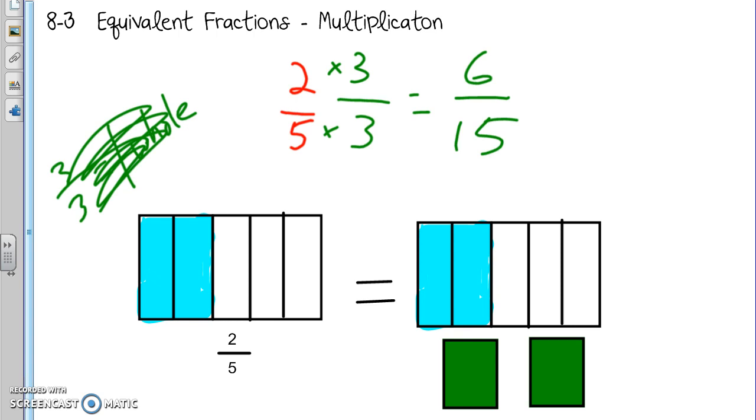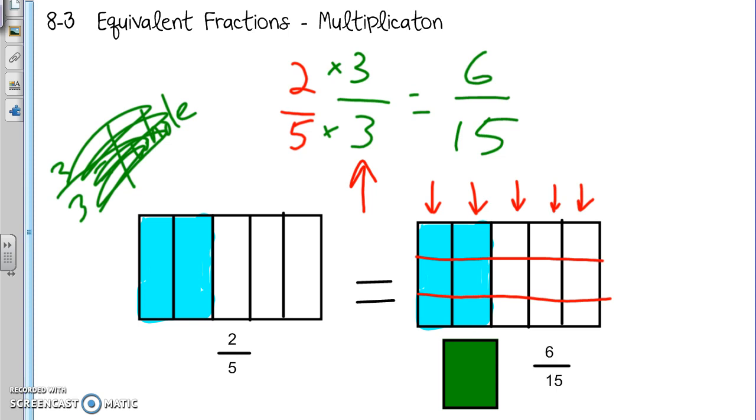How do we solve that with the image? Well, we're going to cut each fraction into 3 parts. You see how this fraction has been cut into 3 parts? This fifth has been cut into 3 parts. This fifth, and this fifth, all of them have been cut into 3 parts. We have a fraction of 6/15. Yes. Air high five. Okay, good?